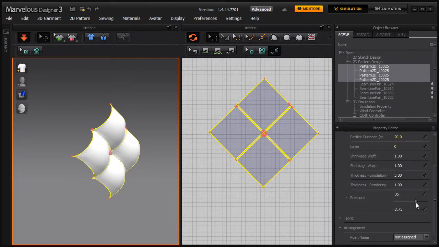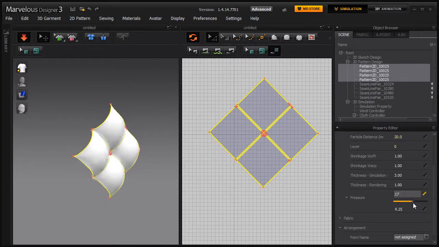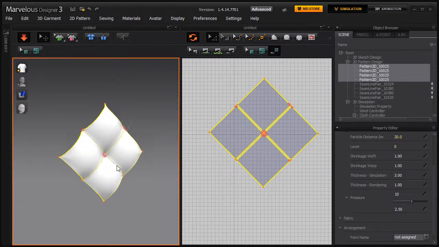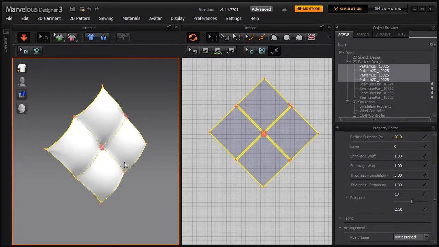and then use pressure to puff up the patches of the puffer jacket. So again, just like the wind, it's just a simple little tool, but I think it's important that you know about it so that if you're planning future projects, you can think, oh, I can build that in Marvelous Designer. I could build that sofa in Marvelous Designer quite easily and get that puff effect using pressure. Or I could take a character and have her out in the rain, and we can use the wind to blow the dress so it's billowing behind her. So again, they're just a couple of little tools that I wanted to share and demonstrate, just so you're aware of them. So that's those covered.